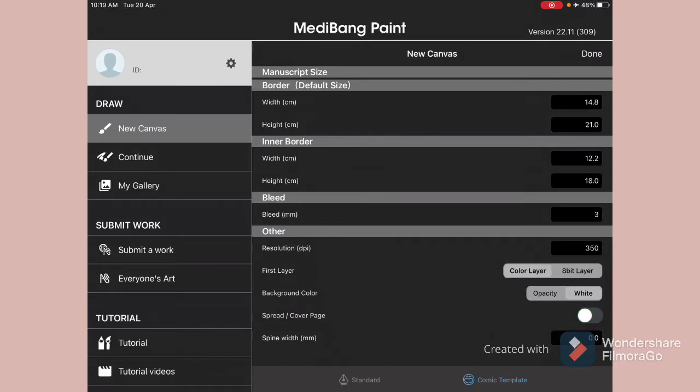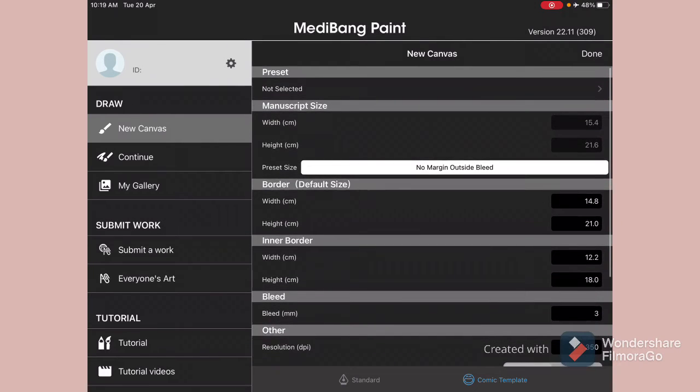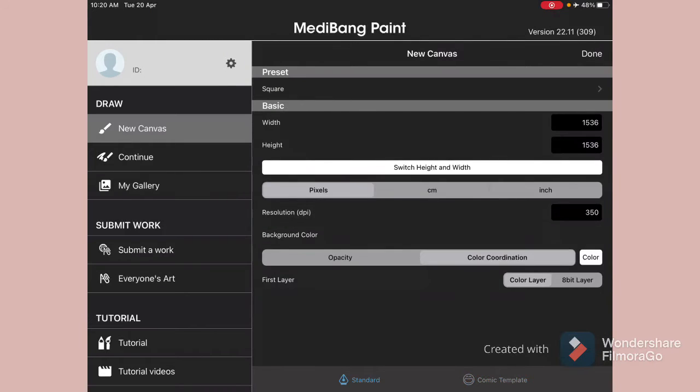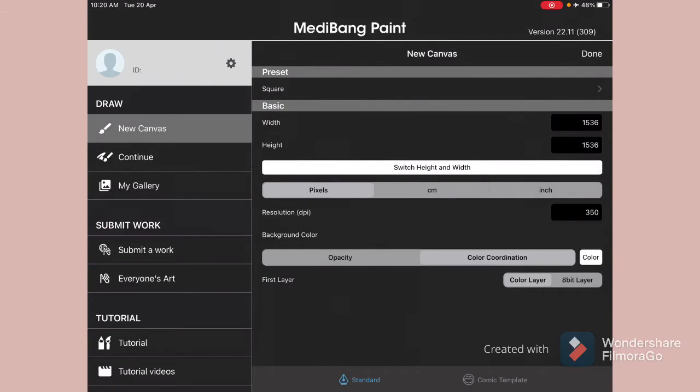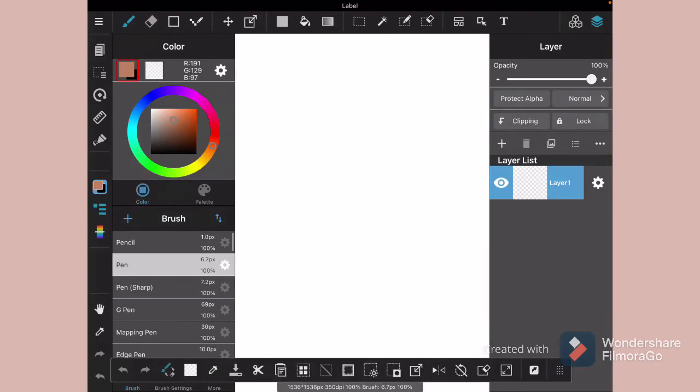Like, this is amazing, okay? This app's got you, like, you can do so much within just a single app. A lot of people actually use this for manga, but I say you can use it even for simple things. If you're starting with digital art, it's maybe one of those really good apps for, you know, the high-end pro apps like Procreate, which are extremely costly for a lot of people to afford. So having chosen my preset as square, we're gonna tap done so my new canvas gets started.